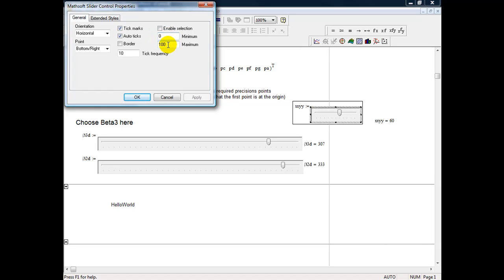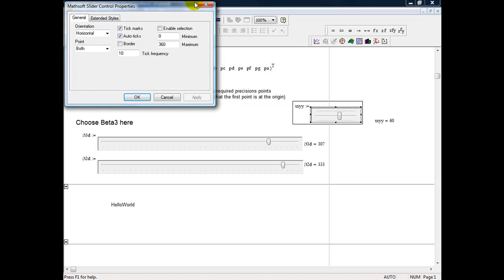Here's the most important thing probably. Minimum value of 0. I set my maximum value to 360. I don't know what that means, point bottom right. I'm going to see what both does. I have no idea. Apply. It changed the look of the button a little bit.